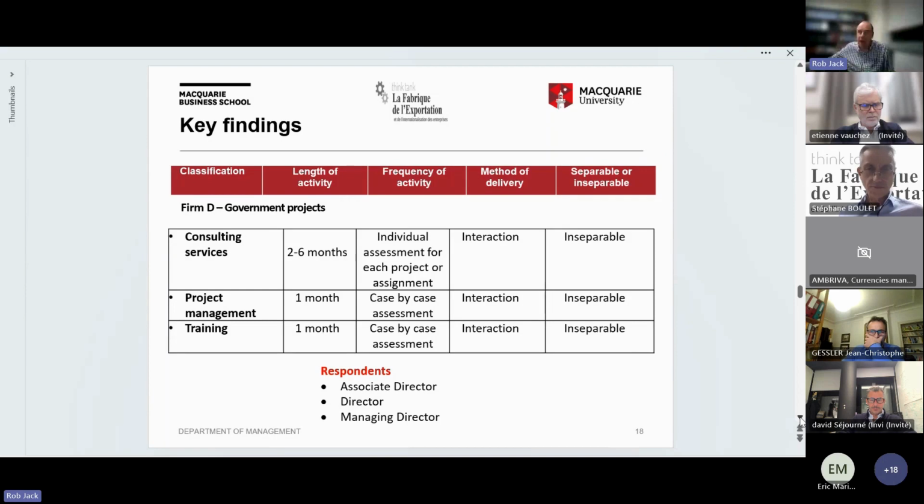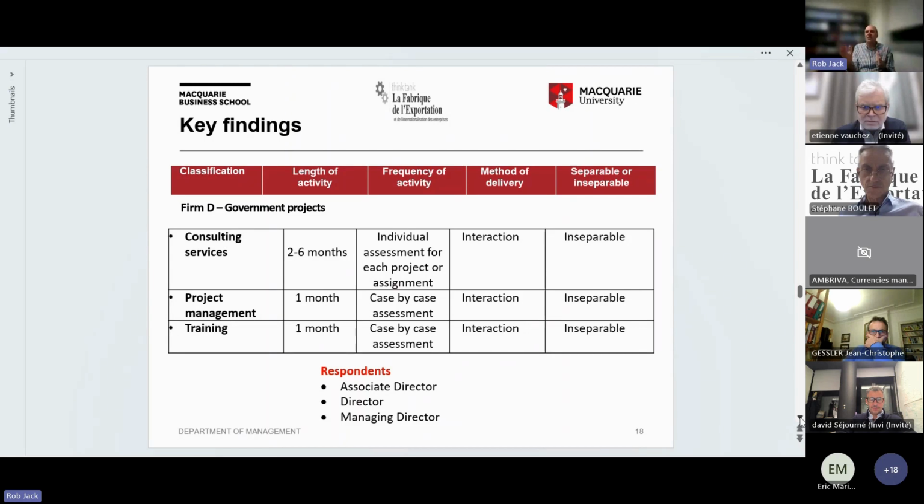Now, the last two firms are essentially service firms. Again, they wouldn't use that rather bland classification, but this particular firm is a specialized consulting firm that provides a lot of infrastructure consulting to governments, and particularly to governments in some key emerging markets. So they are very much around the idea of specialized consulting. Beyond that, they have ongoing consulting services. They have training in relation to the advice that they provide and what the implications might be for that.